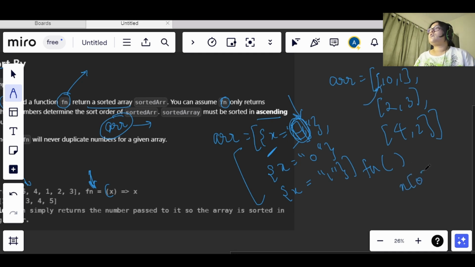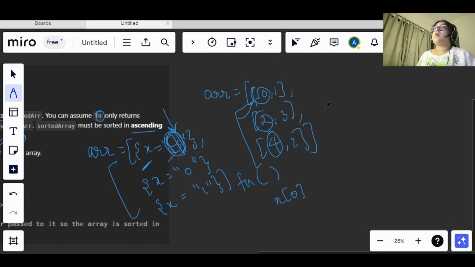So our entire array will get sorted based on the values at the 0th index of each array, and the final value that we will receive is 2 comma 3, 4 comma 2 and 10 comma 1.